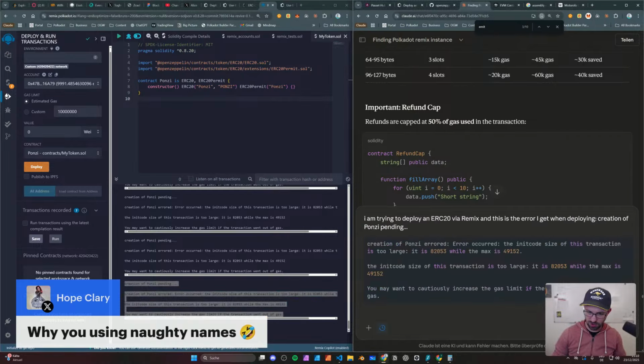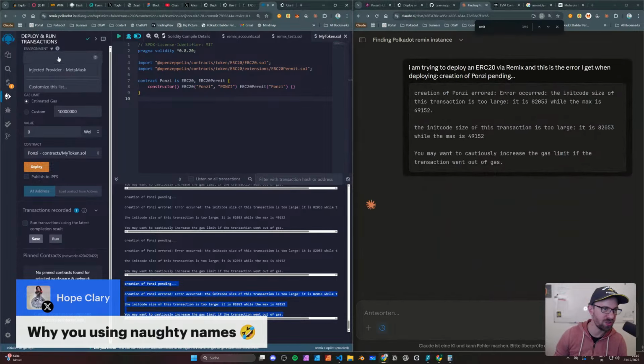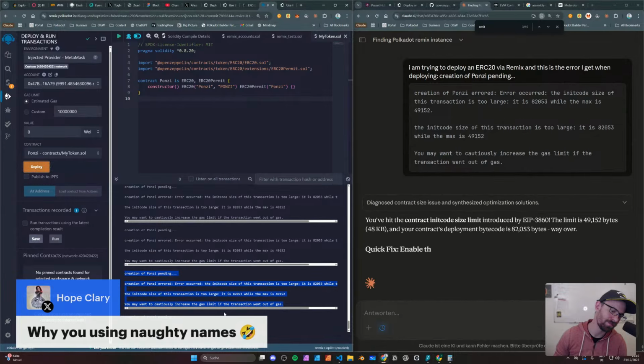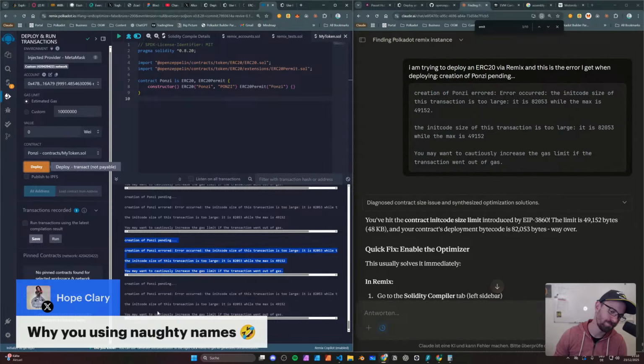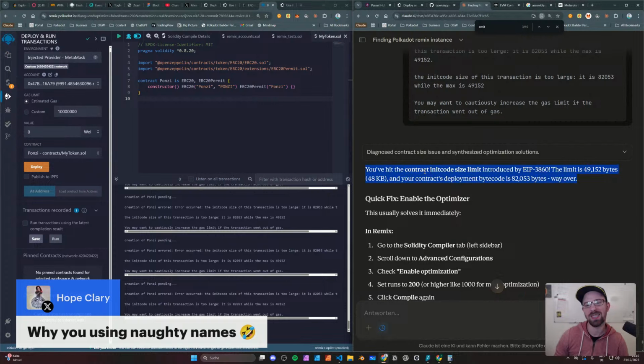Pretty sure Claude is not going to approve of me trying to deploy a Ponzi. You have hit the contract init code size limit introduced in EIP-3860. The limit is 49,152 bytes, and your contract's deployment bytecode is 82,000 bytes, way over.